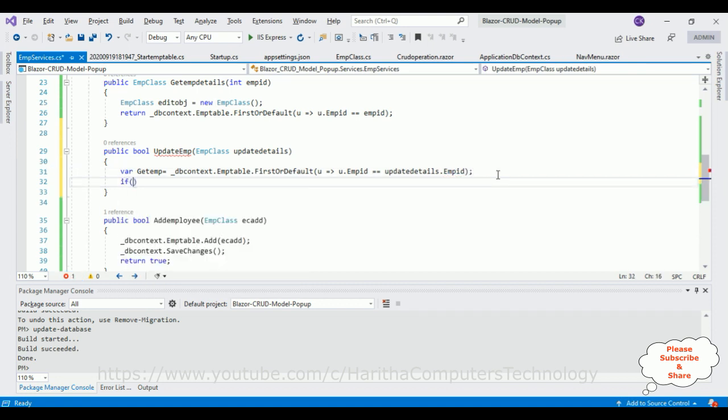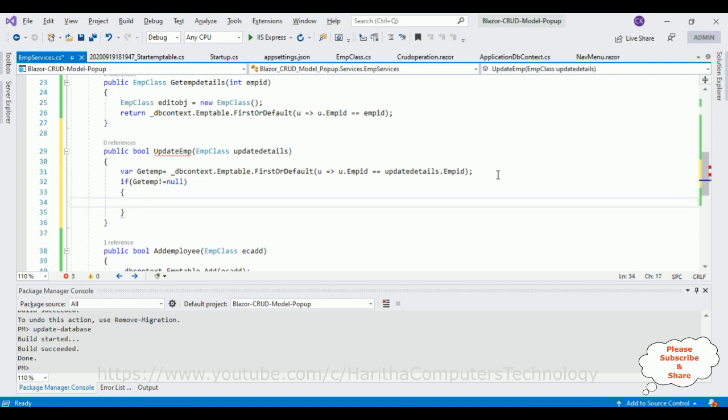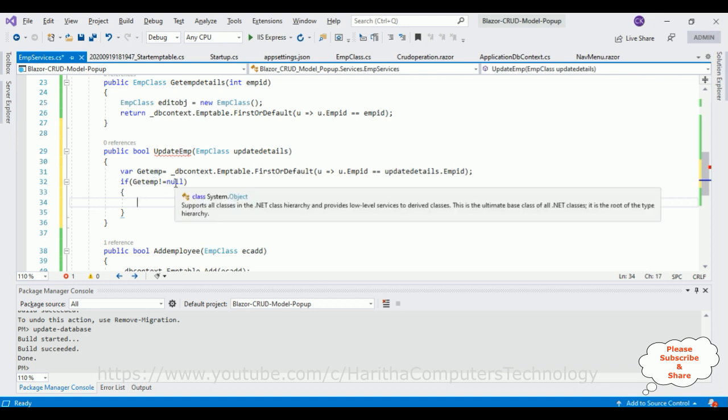Then if get EMP is not equals to null, which means the selected employee record is not empty, then I want to save changes.